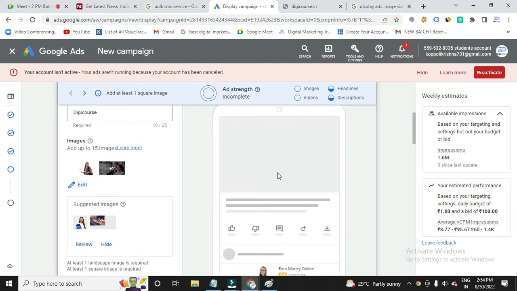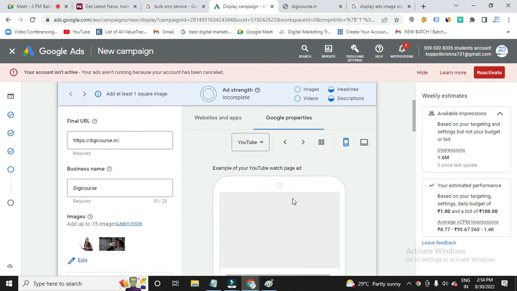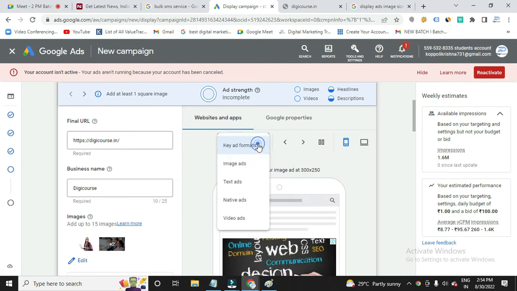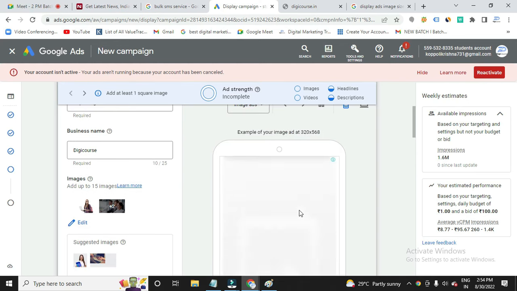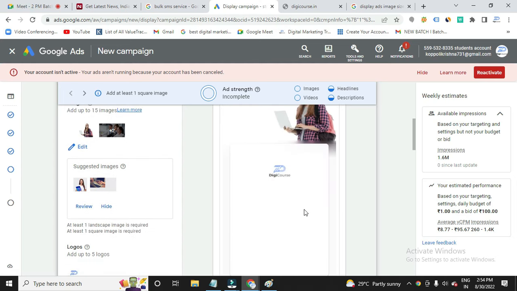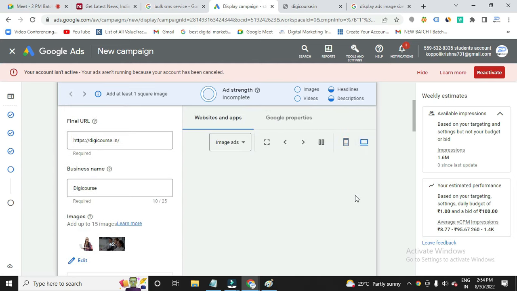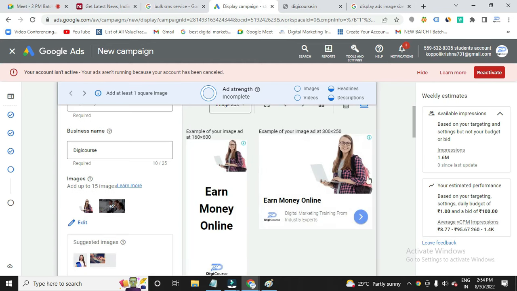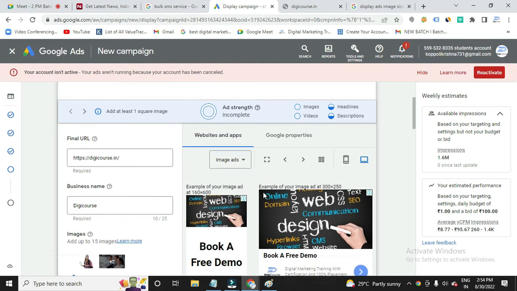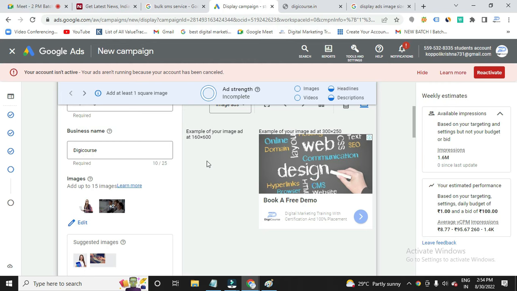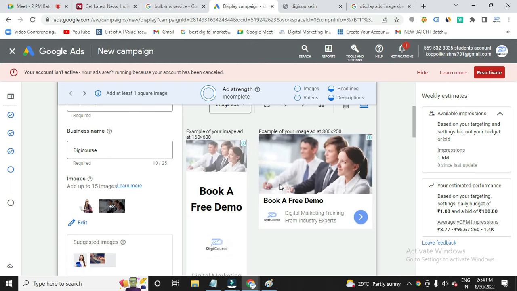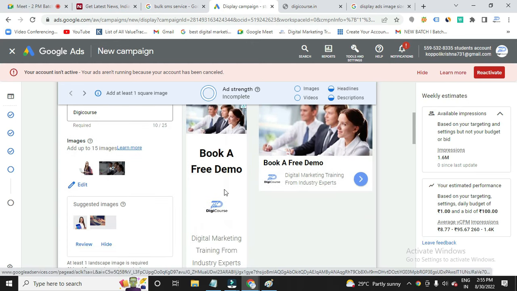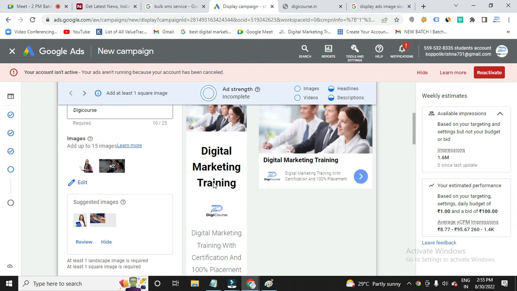You can click on book now and people can visit our site. And on websites and apps, this is how it appears on the websites, on mobile phones, and on desktop also you can see. So these are all the various dimensions it is automatically taking because of the responsive display ad. See, it is taking square, it is taking skyscraper, vertical. See now, this is how you create an ad.